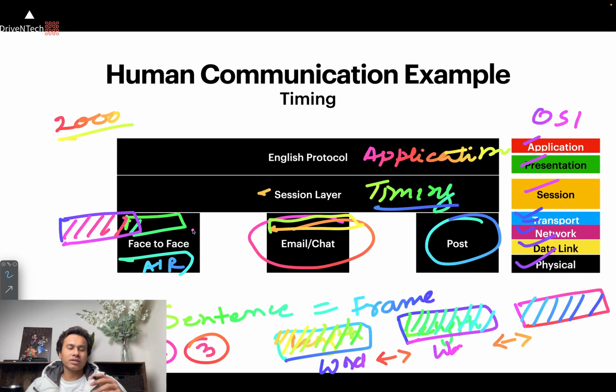Then we go to the network layer. It is a little bit difficult in case of face to face communication. The network layer has the responsibility to correctly route the message. So how can I give an example for routing a message? When we are talking to another person, we don't have to route so much, but what we can do is tell this message to somebody else, and that person can route the message to others. But I can give a good example in post, like when we are doing postage.